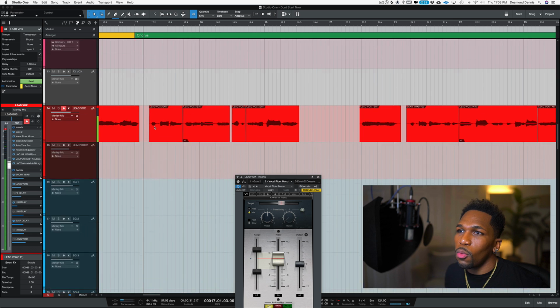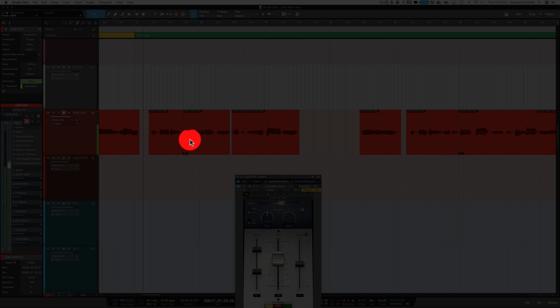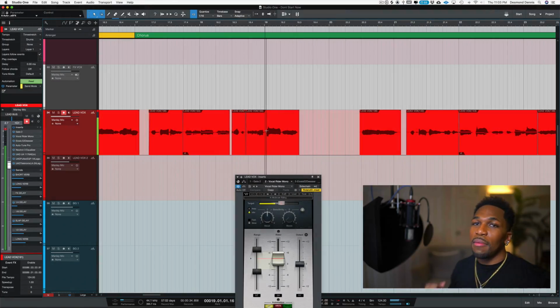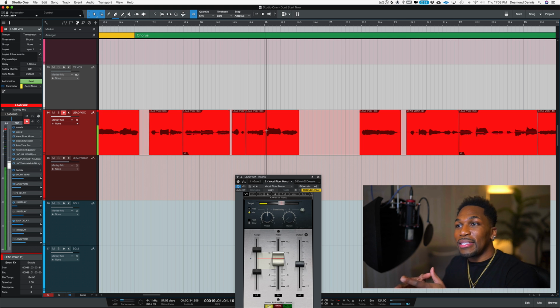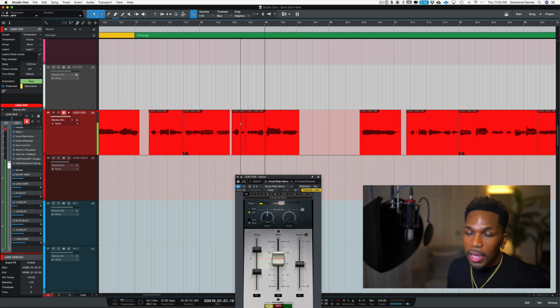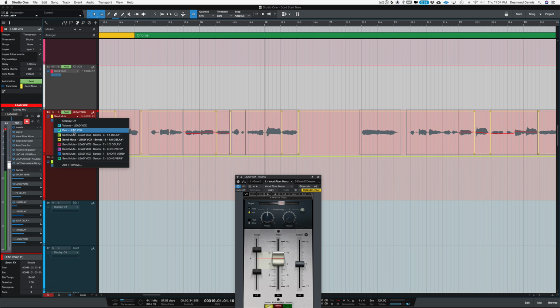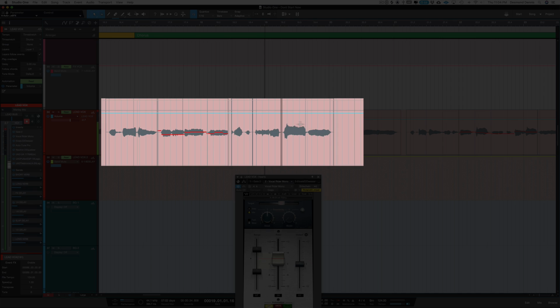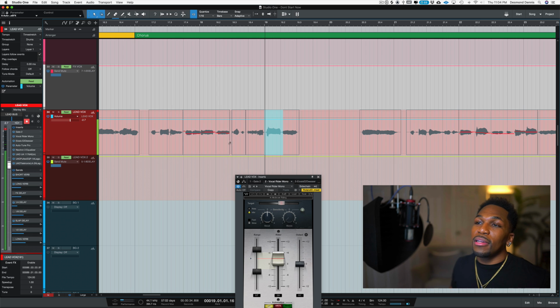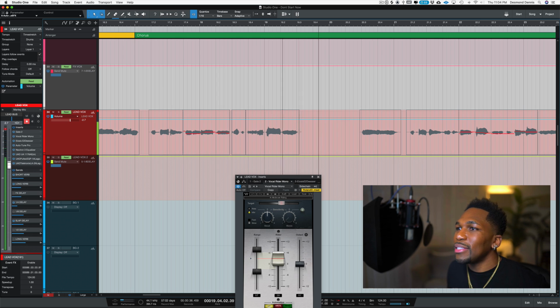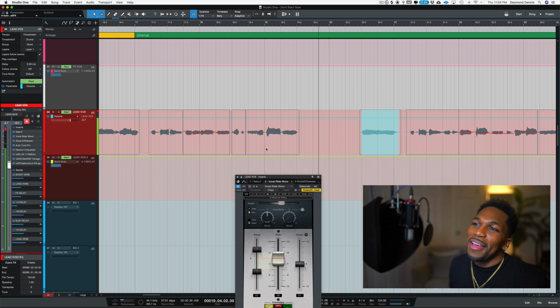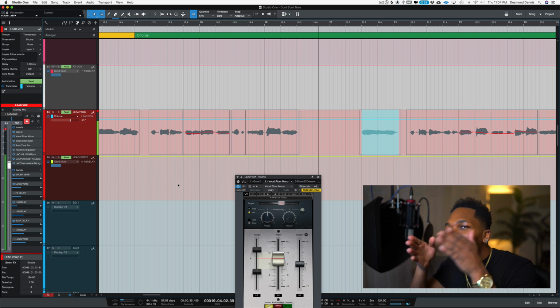So if you look here in the waveforms, some of these waves are just a little bit bigger than the other. Like whatever I was singing, that "body," I was singing a little bit stronger, so that word is louder. So typically what any engineer would do is go to volume and just bring that down. But as you can see, it can get really tedious doing this for every word, and this plugin does it for you.